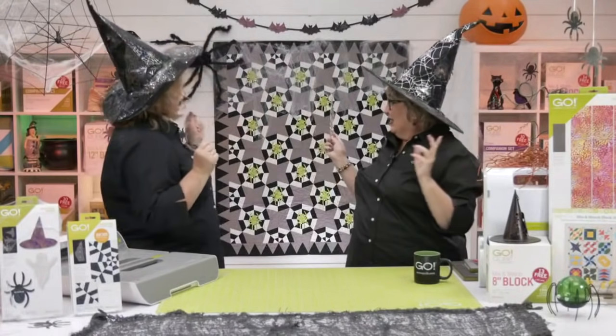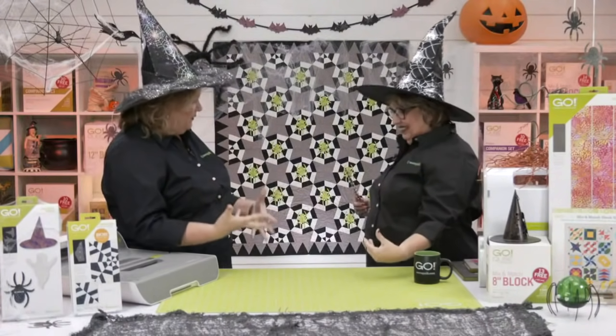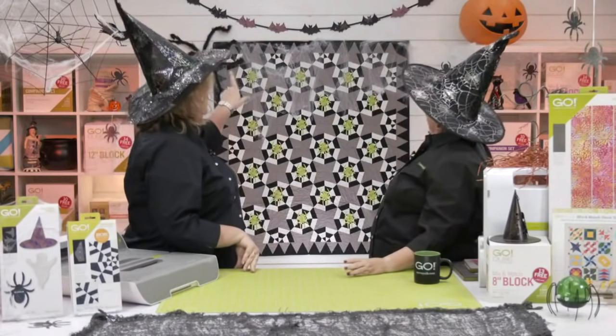Ta-da! This is so much better. Oh, it's so wonderful. I love the hat, and the cobwebs. Look, it's beautiful. It's set just so, looks homey. It is. I love it. I love it. All right, our crafty ghouls.